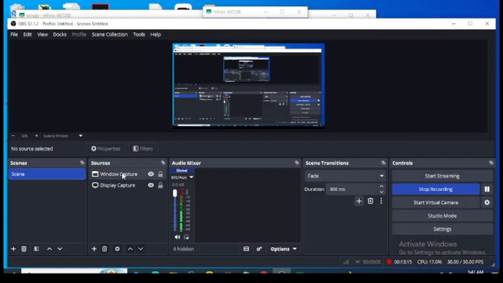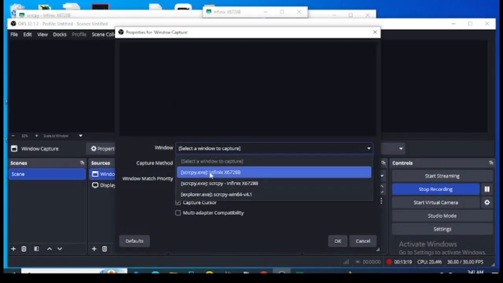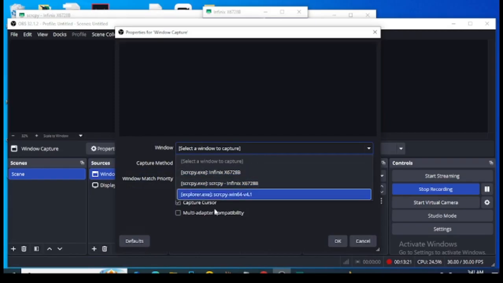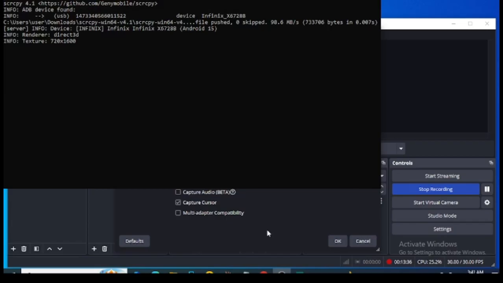If I come back to this Windows and click on it, select, you see that the windows have come up. The window itself has come up. I hope that makes sense. The window itself is out. So we can now select this exact window.